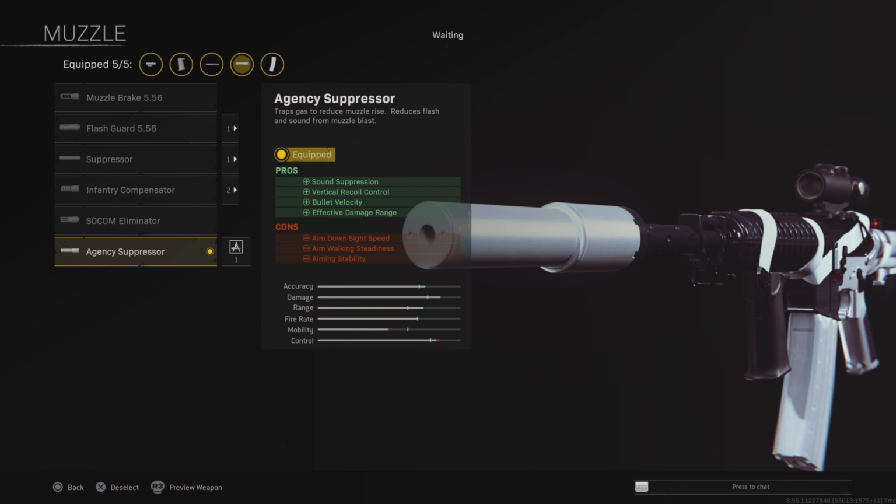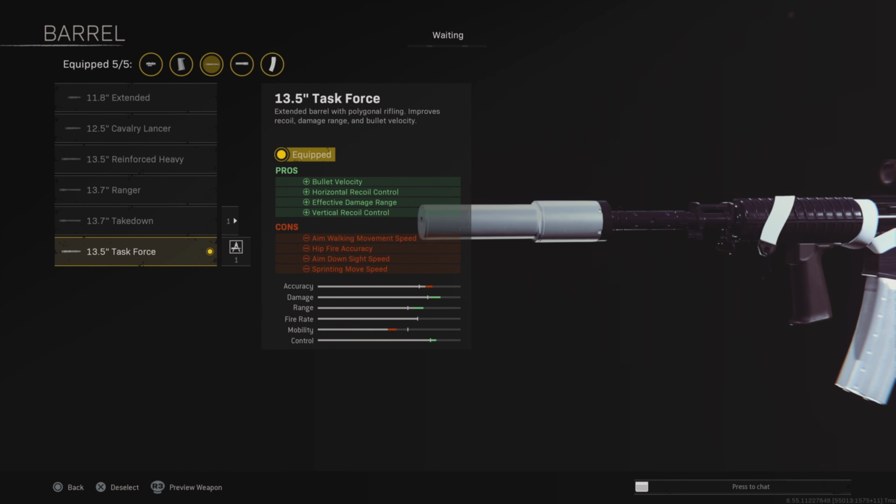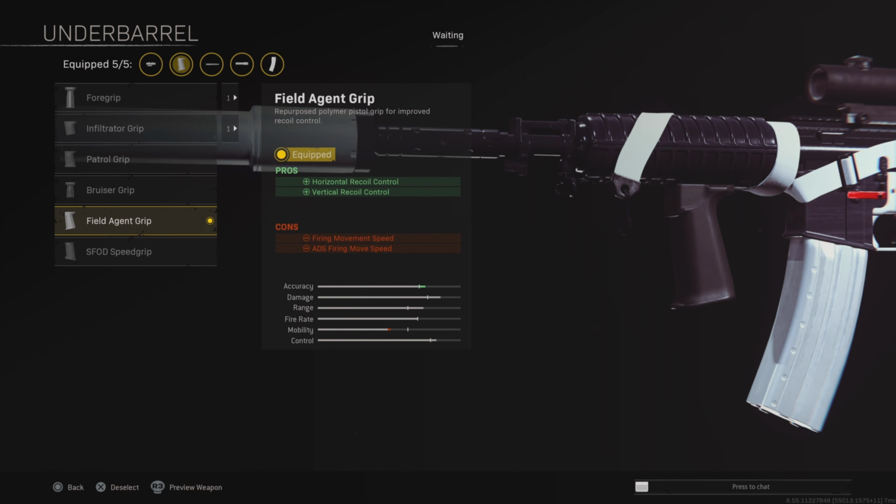So the first attachment is going to be the Agency Suppressor, which increases the vertical recoil control, the bullet velocity, and the effective damage range. All in all, just making this more accurate and have a better range. We're then going to be going for the Task Force barrel, which increases the bullet velocity, the range, and also the accuracy once again, making this thing have less recoil because it does have a bit of recoil, so this is definitely going to be an attachment that will help with that. Then we're going to be going for the Field Agent Grip, which once again will reduce the recoil, increasing the vertical and horizontal recoil control.